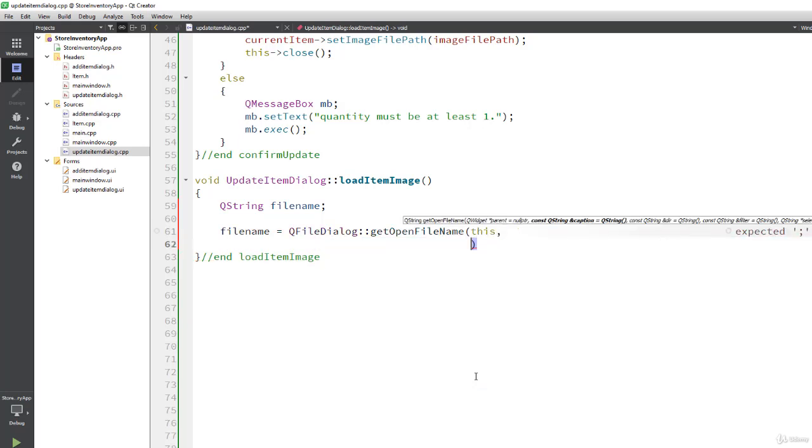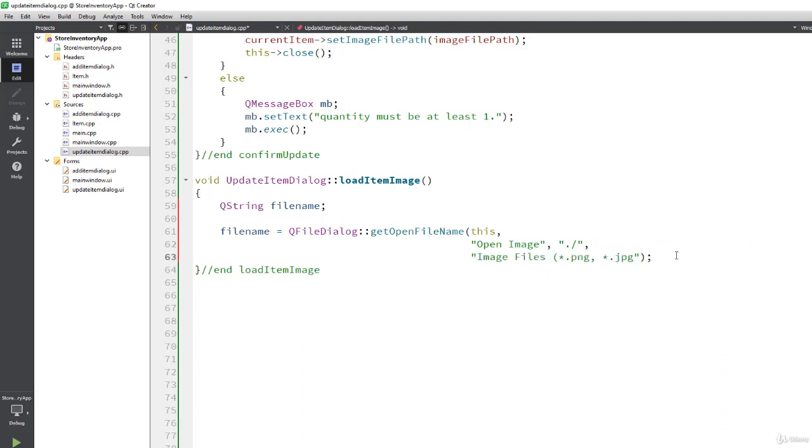I'm going to pass it this as its parent, and then open image starting in current directory, image files, and then it should say star.png, comma, star.jpg, for example. I could actually put that on a third line, make it a little cleaner. And now if the file name is not equal to empty string, we know that if it was, that would mean that they hit cancel.